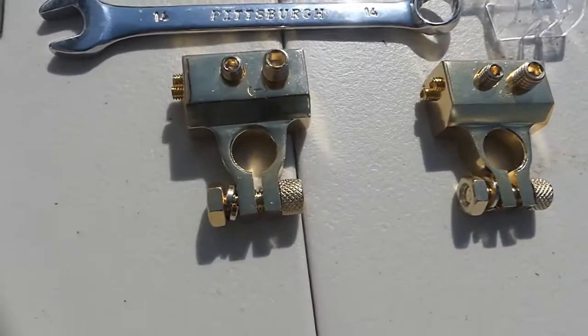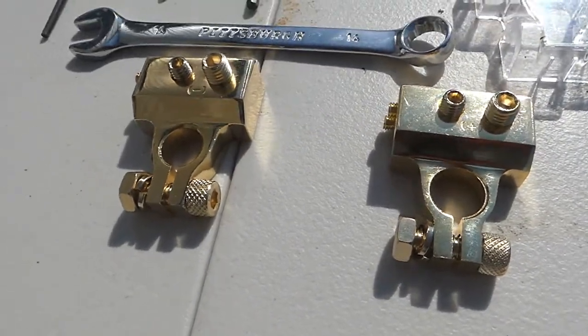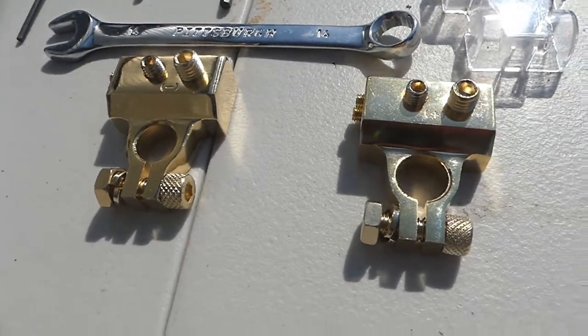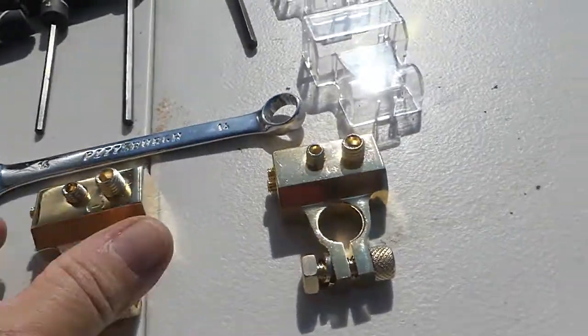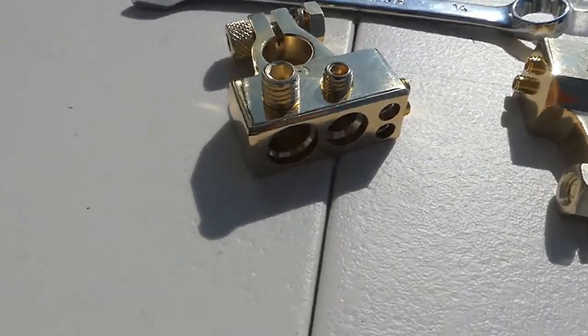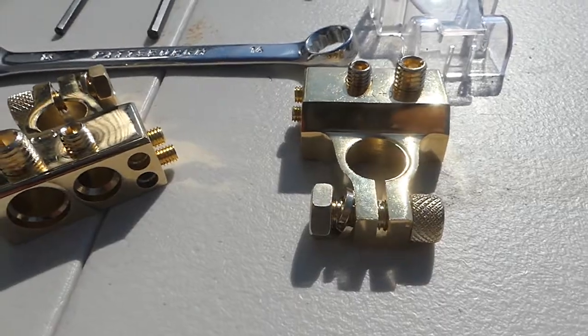This type of terminal is a sought after accessory if you're going to put an entertainment system such as audio, high volume, big bass, etc. in your vehicle, because these can handle the current, and then because they can accommodate multiple large size cables, they can handle the distribution of the current to the places where you need it.